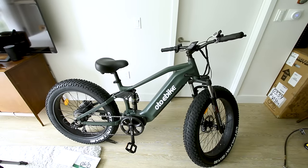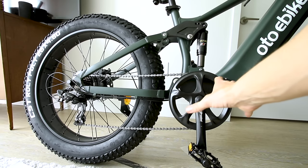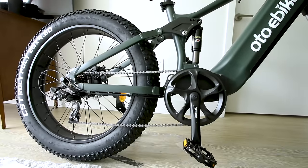Oh my goodness. All right, that's normal mode. We gotta try power mode later. At first glance, looking at the gearing, big chain ring up front, little ones on the back. In general, it looks like it'll be geared for high speed. Let's get out there and see if my suspicions are correct.